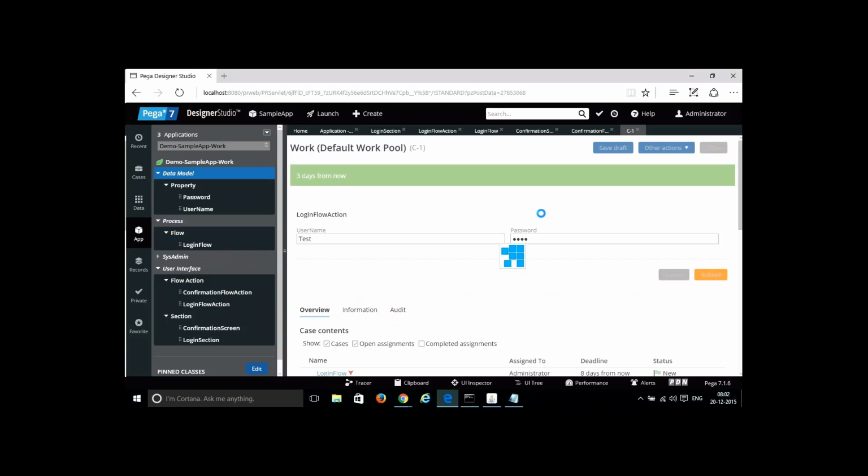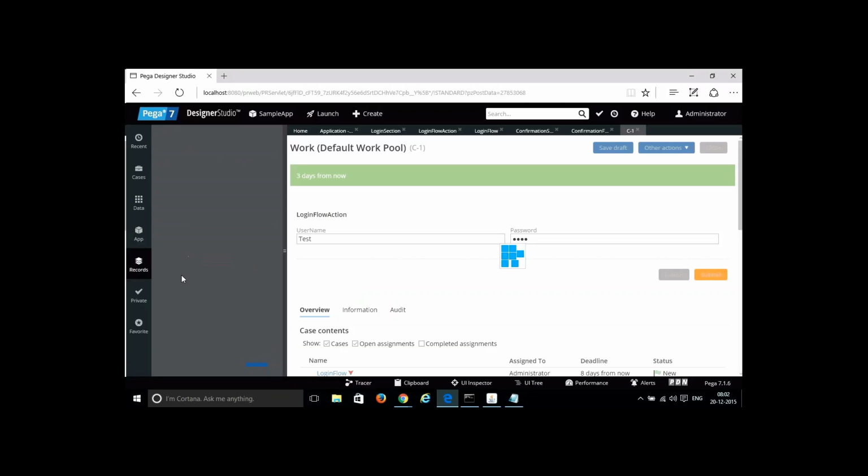Similarly, if you click on records, these are the total rules which you need to understand. Till now I have used data model, user interface, and process.